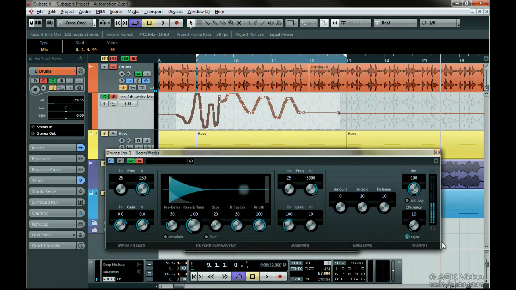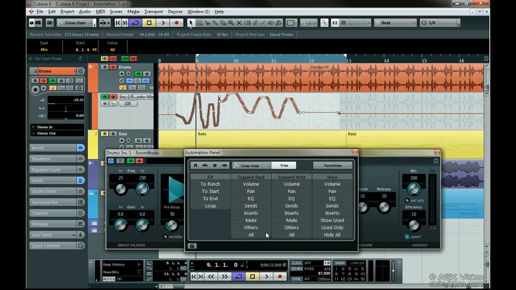Suspend write is best explained right in the Cubase manual. Basically, it says that you may have certain tracks muted while working on a mix. Then you might want to start writing automation, but because some tracks are muted, you might record mute automation. You wouldn't want mute automation recorded, so you can suspend the writing of mute automation by pressing the mute button under Suspend Write.